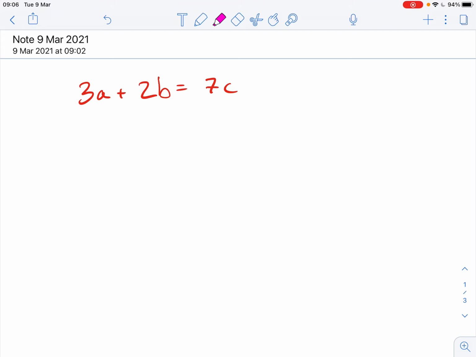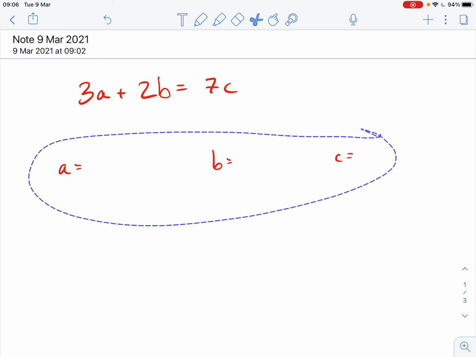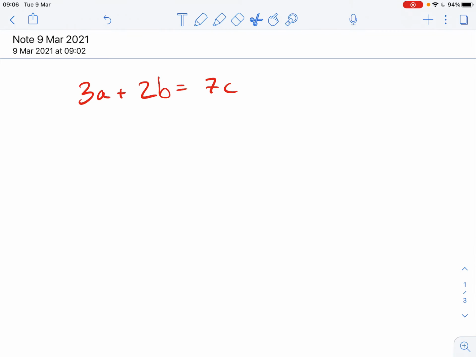Okay, so when we say change the subject, remember that it means if I'm making A the subject, I want my final answer to be A equals. If I want B to be the subject, it can be B equals, and if I want C to be the subject, my final end game is for it to be C equals. Now when you're solving these, you might actually end up with A on its own on the other side, or B or C on the other side, but that's fine, we can always swap it over at the very end. So to start off with, we're going to focus on this formula here, 3a plus 2b equals c.